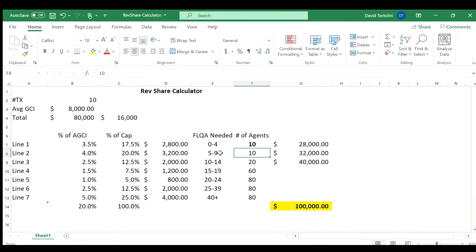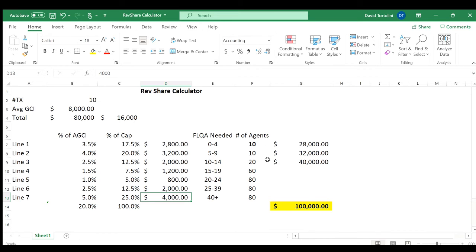And then once you reach 10 frontline qualifying agents, you're not only going to earn off of the agents that those people bring in, but off of the agents that those people bring in. And the great thing is, your second level people here, you can earn up to $3,200 per person. Third level is $2,000, fourth is $1,200, $800, then it goes back up to $2,000, and then level 7, you can earn up to $4,000 per agent. That takes quite a bit of work. There aren't a lot of people who do that, but the numbers can get really wild down there.